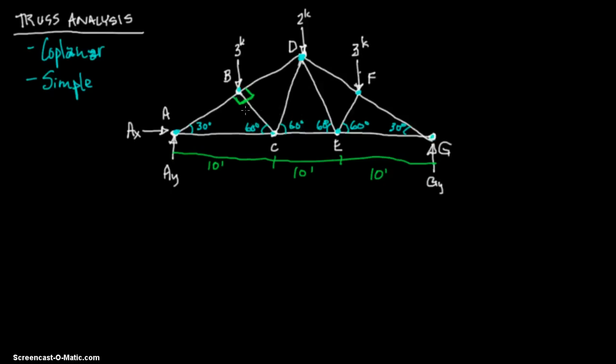180 minus 60 minus 60 is 60. So you know that. This is symmetrical, so we know this one's 60 as well. Everything that happens to this side is going to happen to this side. It's also loaded symmetrically, so it should end up being a symmetrical truss. The loads and everything. So 60, 60. Let's look up here. We know 60 minus 60 minus 60 for this triangle is also 60. 180 minus 90 minus 60 is 30. And then the same thing over here is 30. There we go. Is that everything? I believe that's all the angles. So we now have all the angles.